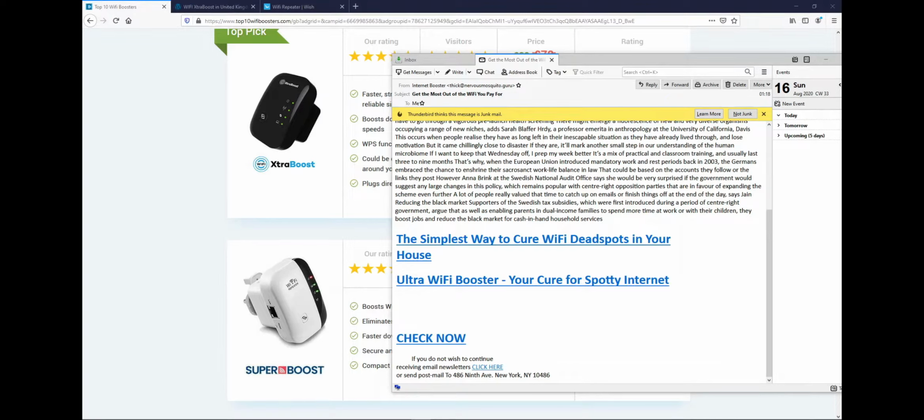Now, those of you that have problems with spam, you'll have seen this message before. It's one of the more common spam messages, and a lot of you will have seen these advertised on the bottom of fairly reputable sites. I mean, we found these on the bottom of sites like Vanity Fair, various local news sites. They even occasionally turn up on some of the mainstream media sites, and they are a scam, a complete scam.